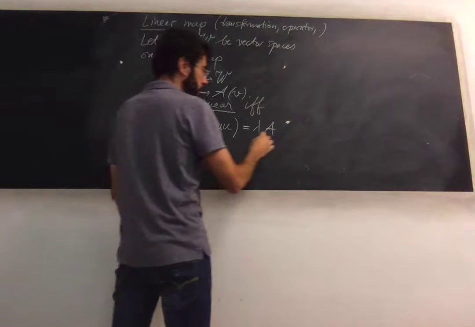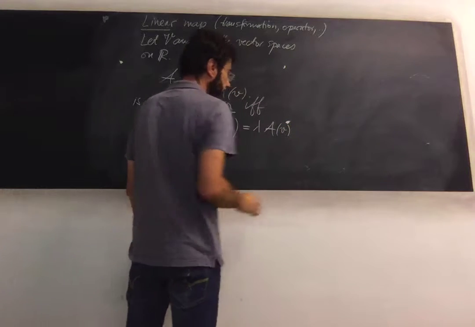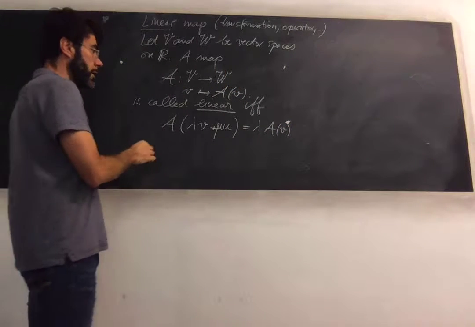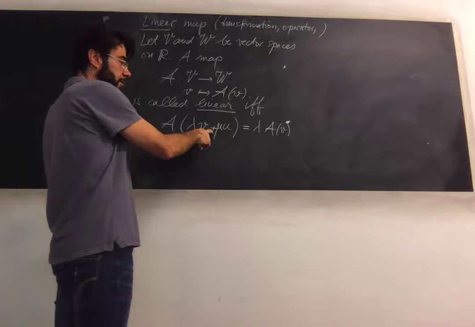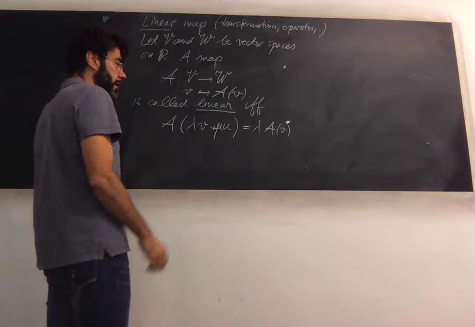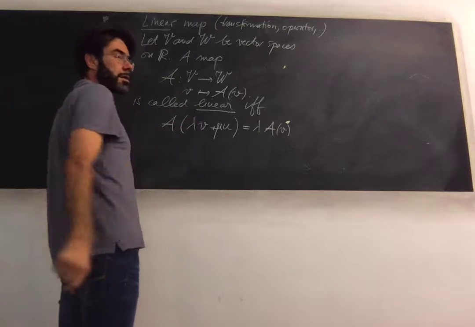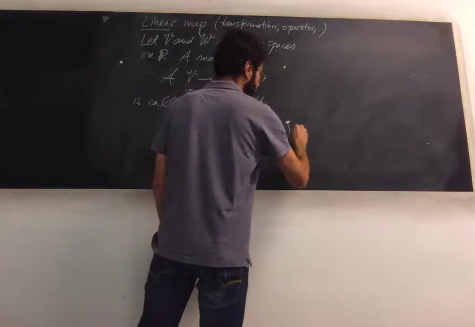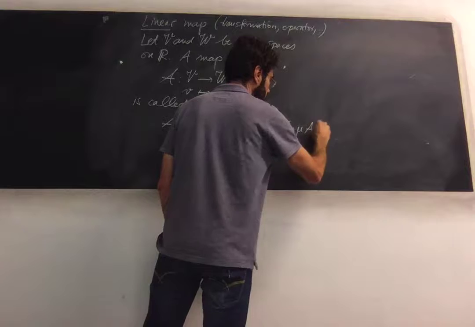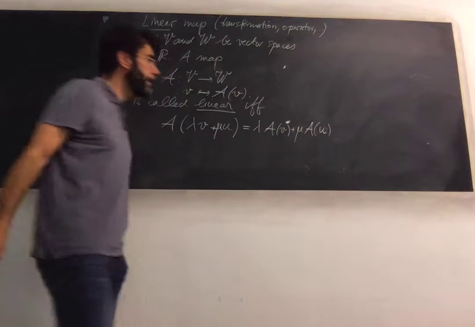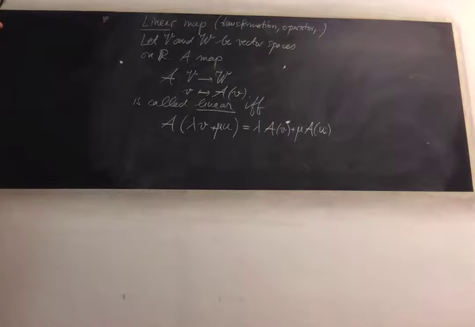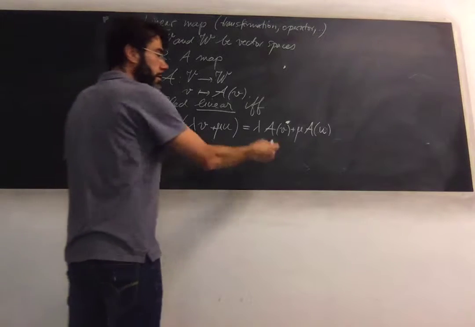So that's essentially what linearity means. In fact, this is one part of linearity, it's called homogeneity. So we have homogeneity, but also we have additivity, which means that this plus here can also be taken out of the brackets. So in fact, A can go inside the linear combination. That's essentially what linearity means. Sorry, U. Okay, so that's basically the definition of a linear mapping.